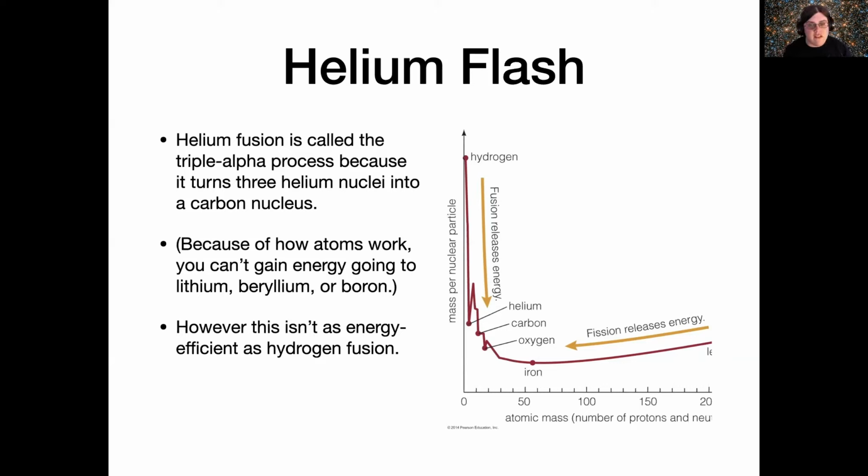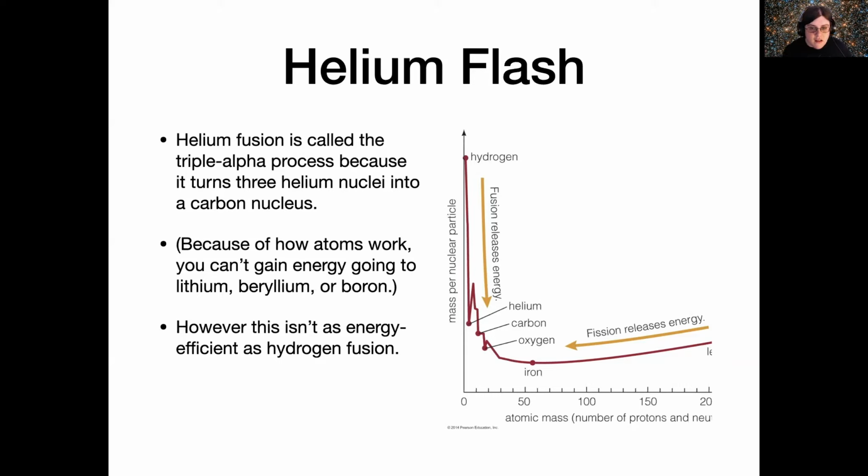Now you can see this on this graph. So this graph is, we've got atomic mass on the bottom, we've got mass per nuclear particle on the top. If you can go down, that means you're getting energy out. You're able to power your star by that. So hydrogen to helium, you release energy doing that. Your 4 hydrogens weigh more than 1 helium. So some of that mass becomes energy and we power the star.